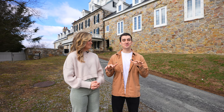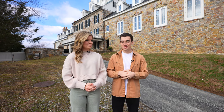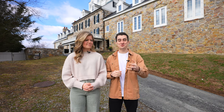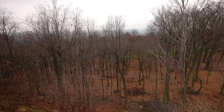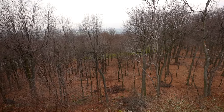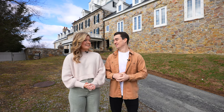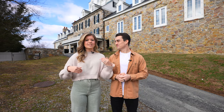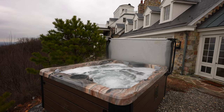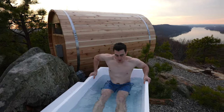There are also a couple of things on this property that really make it special. One is a fully stocked pond — as you drive up the road, you'll see that coming in. There are also multiple hiking trails, so lots to do here. And then on top of that, there are some outdoor amenities right here at the house too. The house itself is incredible inside, but they've also got a hot tub, sauna, and a cold plunge, which we've never seen before at an Airbnb.